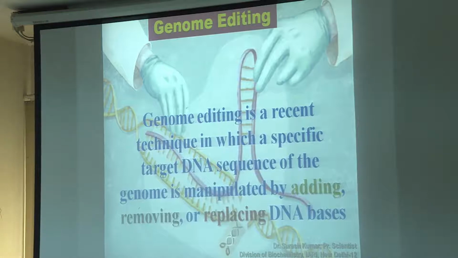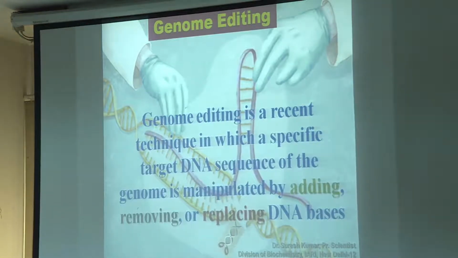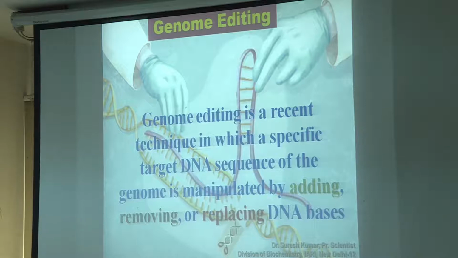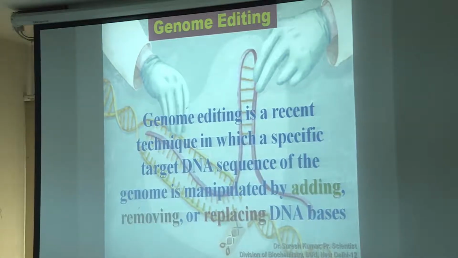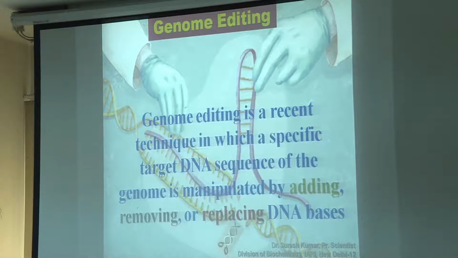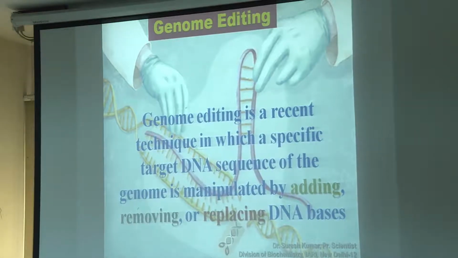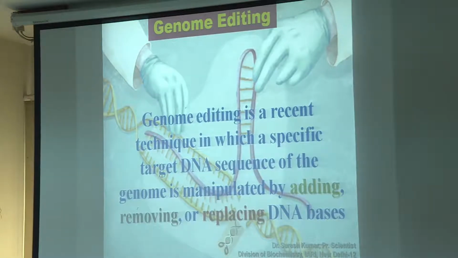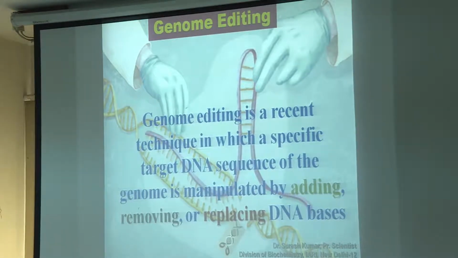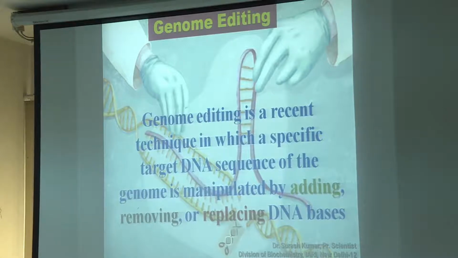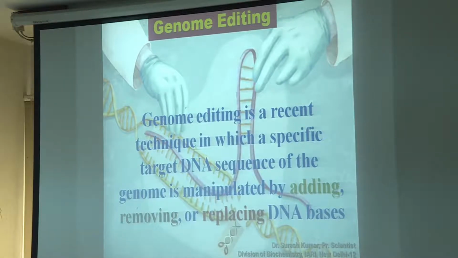Whenever we are doing transformation, that is a random process, where you want to insert your gene or DNA or transgene, that is not in your hands. Here we want to do editing or changes, either incorporation of the transgene or making some base changes, minor insertion, deletion, all sort of things at our will, at a specific site, a particular site, wherever we want to do. So, that is how this is a targeted genetic change in the genome or gene.